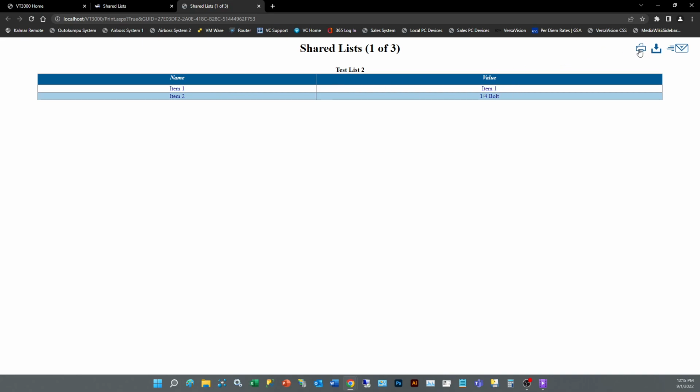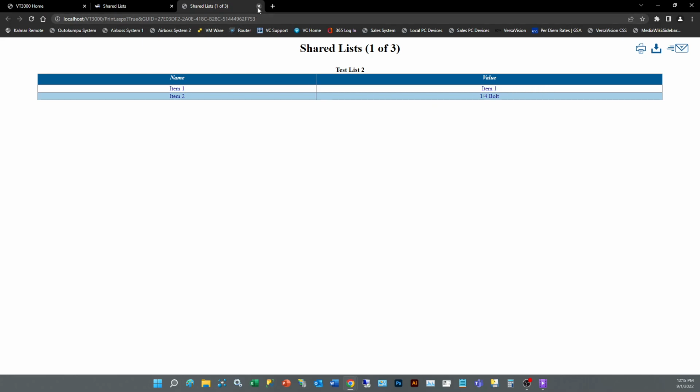From this page here, you can click this icon here to print out a hard copy. And basically, you have to do a printer on a piece of paper. This one, you can download an XML file of this information. And last one is if you need to send it to a technician for any reason, you can click on this one and send it to VersaCall. You would need to have VersaCall VT3000 set up with email as it already existing before you can do that.